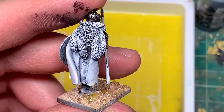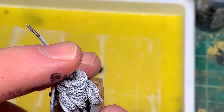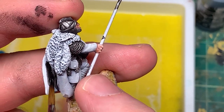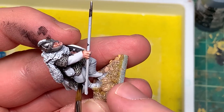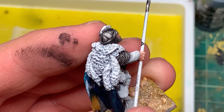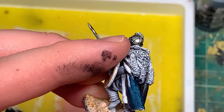Now we're getting into what was my favorite part of this model - this really nice flowing cloak. I'm going to use a sketching technique I've shown in several videos. First I sketch in my shadows using black with a very small amount of phthalo blue, focusing on parts I know will be in deep shadow. Then I take my base color, thin it down to a glaze, and start glazing over the entire cloak including the shadow areas - giving us a nice transition. Here I've started taking phthalo blue by Scale 75, one of their heavy-bodied acrylics, and covering the entire cloak watered down to a glaze consistency.